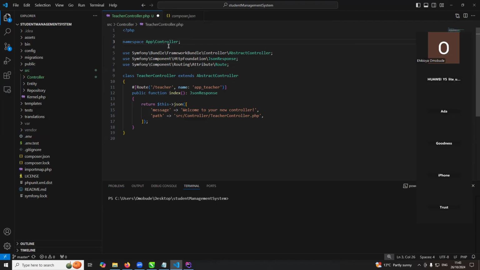So sorry, from our mapping, how can we have a class with the same name? No, so the mapping stops at the entity. Okay, on the controller now. So anything mapping has stopped at the entity. But on the controller, you can have a class with the same name. Right, so we can have a helper class. We can have different classes. We are the ones coding the class that we want now.